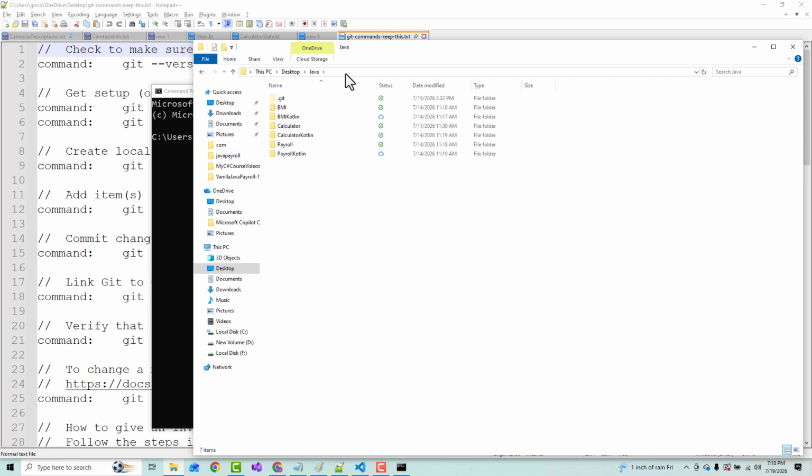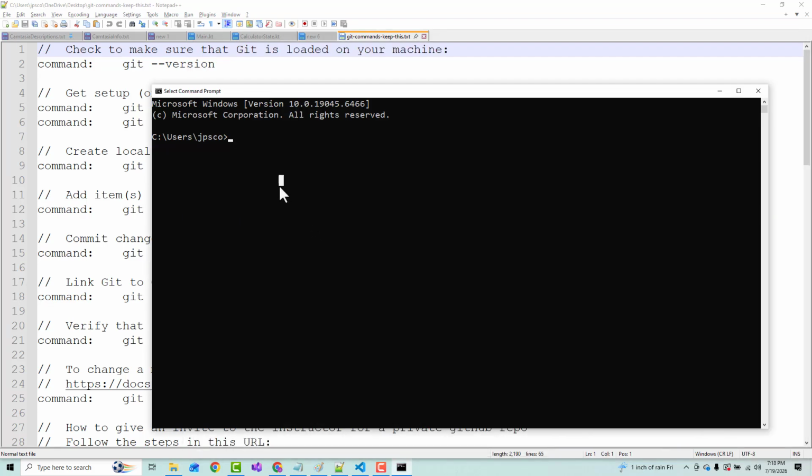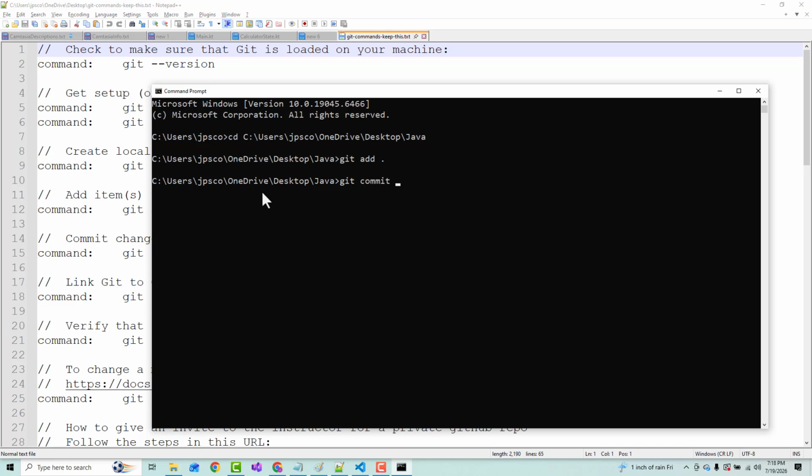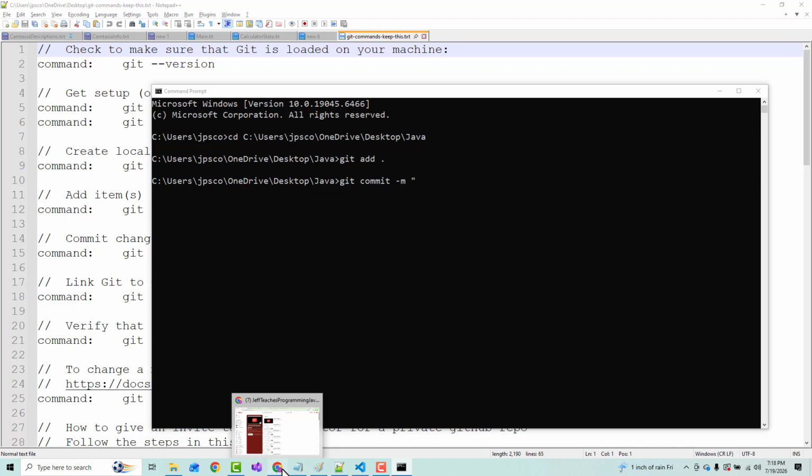I think that's the one, to be honest with you. So CD to there. Git add dot. Git commit -m. Again, I want to use the same message all the time in here. Whether that's right or wrong, that's just the way I'm doing it.